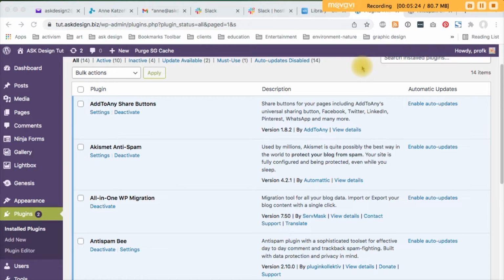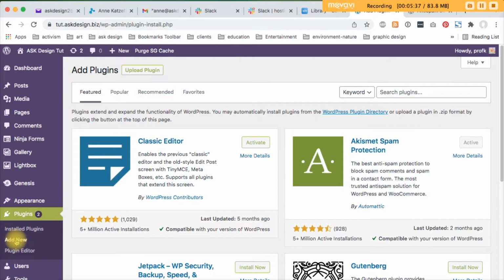Method number 2, same thing. You log into WordPress and in the left sidebar, find the plugins area and click on the Add New navigation label. Now, we'll use the Upload Plugin button for this particular method because third-party plugins that you purchase are not available in the WordPress directory. They can't be installed with the Search Plugin method. So that's why we'll have to use this Upload Plugin button.